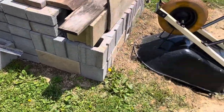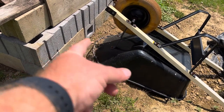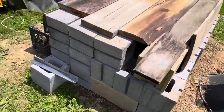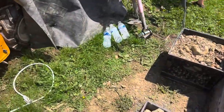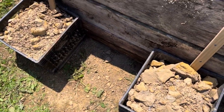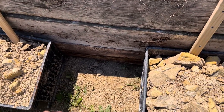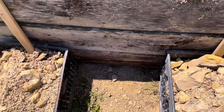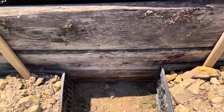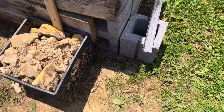So we got the air back here for the charcoal and the wood. It can come out that back side right there, and then on the front, it's gapped down here along the bottom of the board. If I need more air, I can control that by taking a shovel and digging out more air, or sliding these boards to one side. So I can take these boards here, push them down a little bit, and create a gap down here.